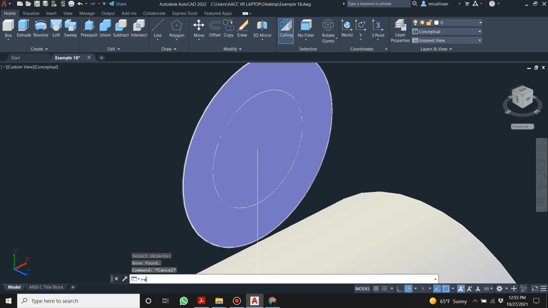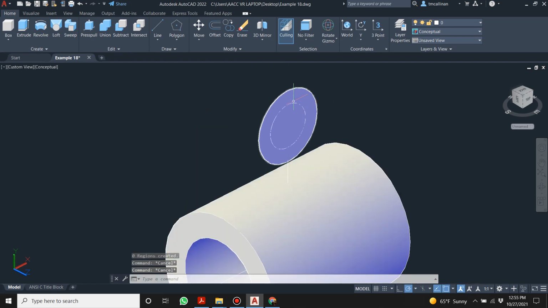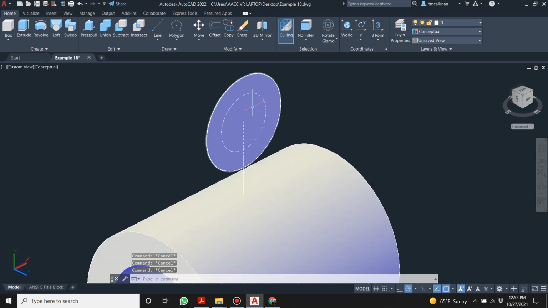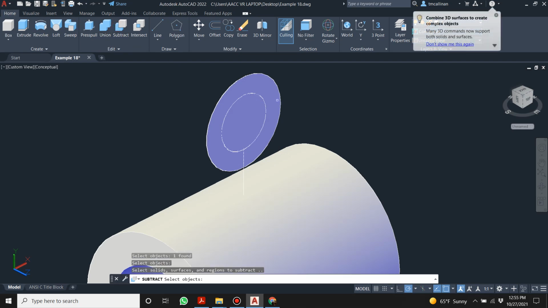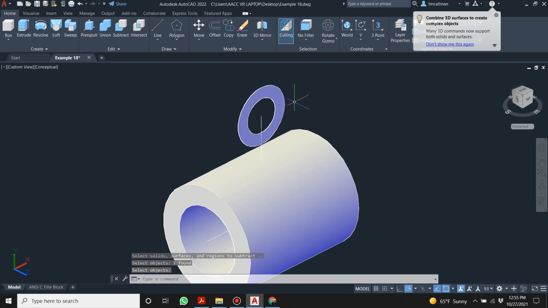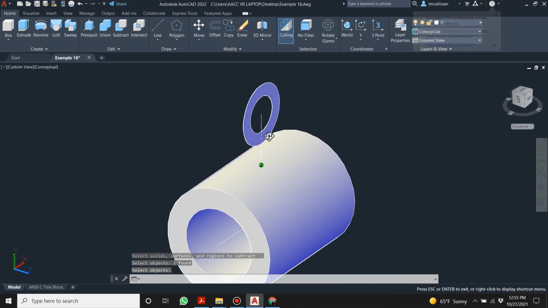None found. Alright, let's try it again. Region. Just that circle right there. Come on. No, you pain in the hole. Let's do this. Region. I'll start from up here and come down. And I just have the circle. And I'm going to go subtract. I have my disk now. Whew.